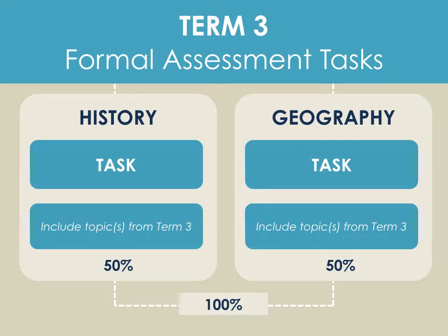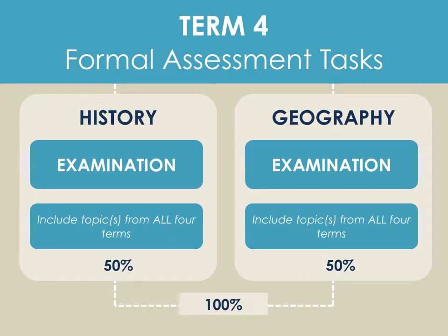In Term 3, a task for each subject, history and geography, and once again balanced equally between the two subjects to give you 100%. And then in Term 4, of course, there's an examination for both subjects. And these exams both include all 4 terms' topics that they've studied throughout the year.